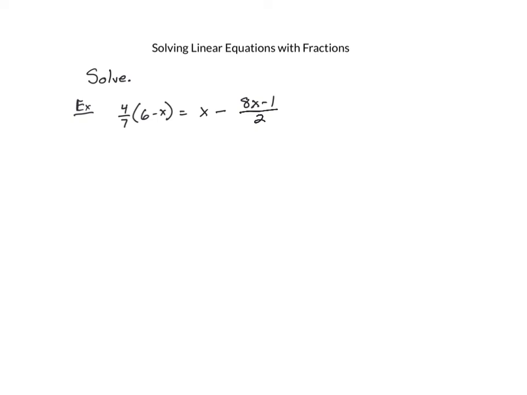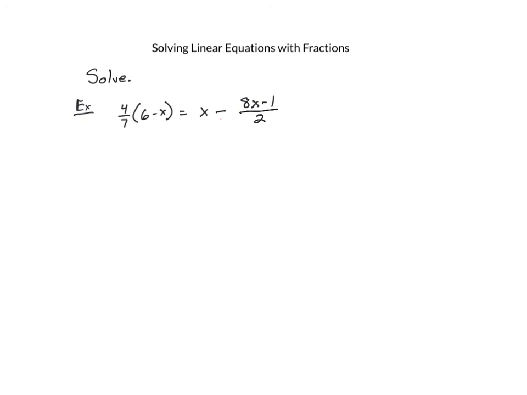Okay, now I'm going to solve it. We look for the least common multiple. With 7 and 2, the least common multiple is 14. So I'm going to choose to multiply by 14 on the very first step. If you distributed the 4/7 first, and on the right-hand side, you chose to apply the 2 to both the 8x and the -1, and you were careful about distributing the minus that's in front of that fraction, that's totally fine. Let's see if we get the same results.